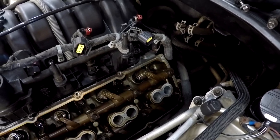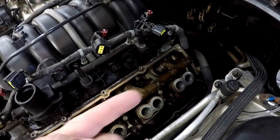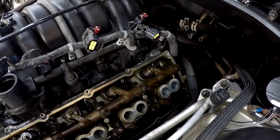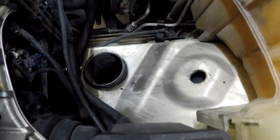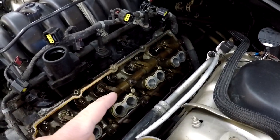Next thing that comes to mind is whether the cam is messed up. So he ended up turning the motor over by hand and watching the rocker arms - since it's still a pushrod motor - to measure how far each valve spring depresses and compresses back up. If they're the same and comparable to the others, more than likely the lobes on the cam are okay too, which seems to be the case. Coming down to the diagnostics, we can see shiny glittery stuff down in the coolant. That means somebody was chasing down a leak or an internal leak issue, and I'm betting we probably have a head issue.